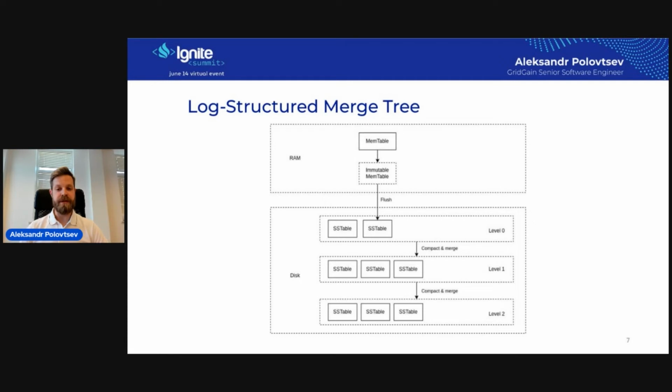So writes to this data structure are quite simple. You only need to add the value to the memtable, and it will be later copied to the disk. However, when searching for a value, you first need to perform binary search over the memtable and over all immutable memtables, as well as all the SST files that currently reside on the disk. This means that a single logical read may require you to scan over multiple files on the disk, which is called read amplification.